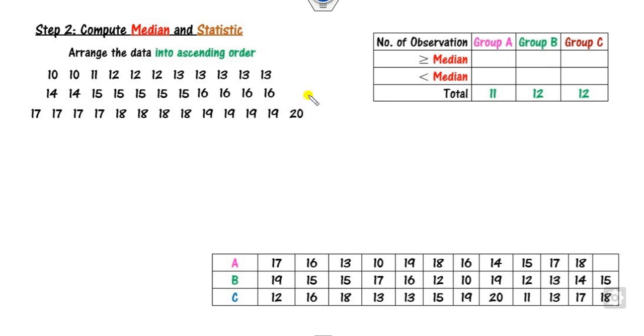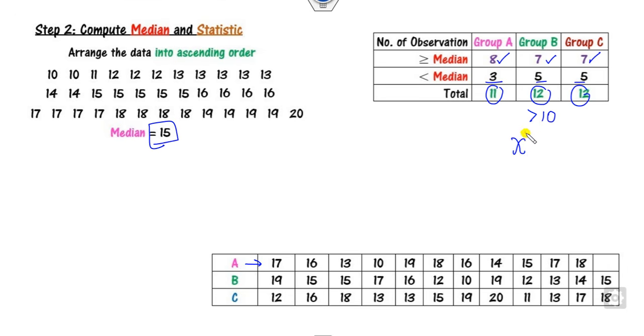Right here. Can you find the median? What is the total number of observations? You can see 35 observations in total. So the median will be the 18th position. So what is the 18th position? You can see the 18th position is 15. How many elements in A are greater than 15? You can see 8, 7 and 7. Now you can complete the rest of the values. Here you can see all these values are greater than 10.